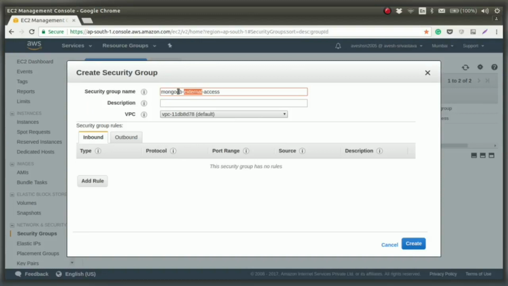I've given that the name MongoDB external access. Copy the same thing in the description.